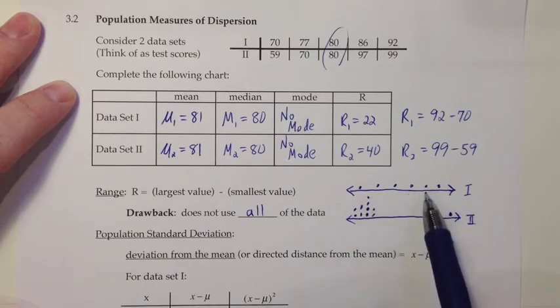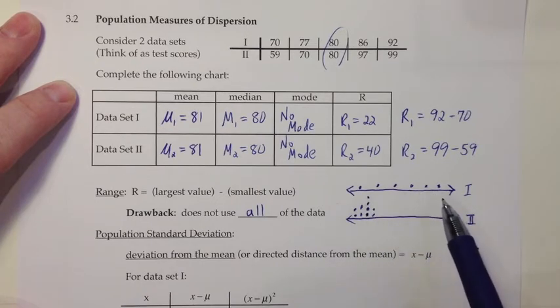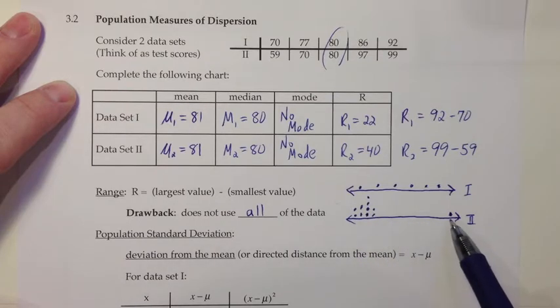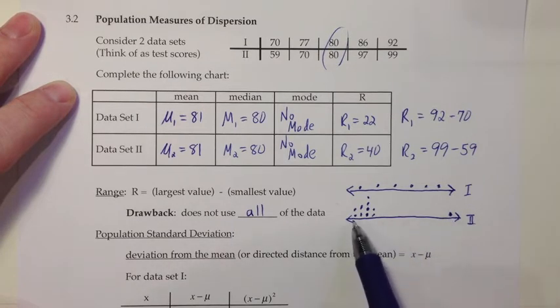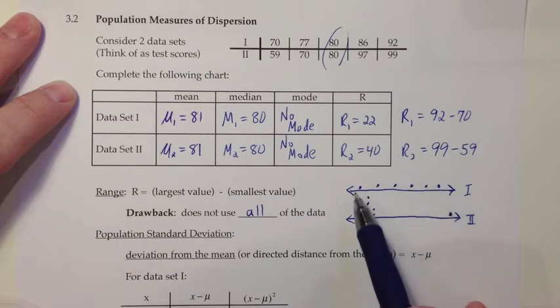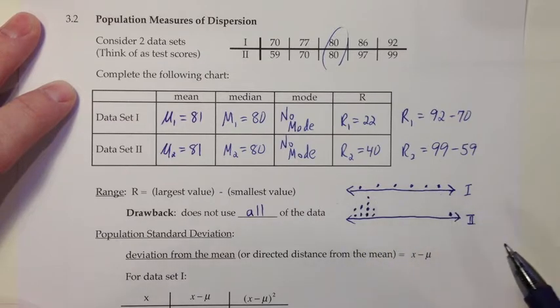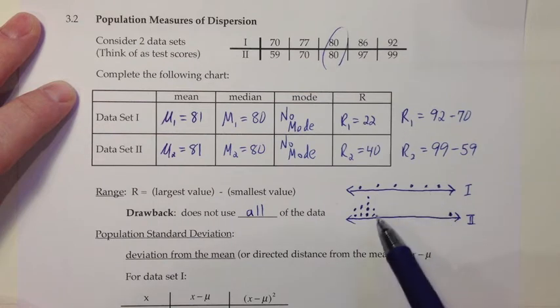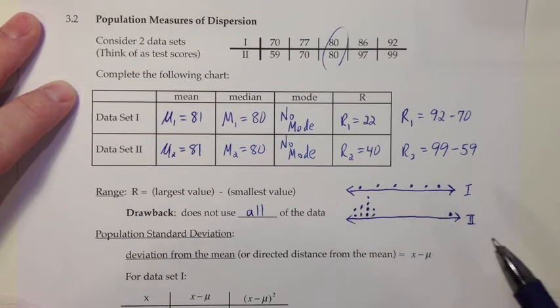None of the data is really close to each other. There's no real clusters anywhere. And data set 2 seems to be the one that's less spread out with almost everything piled in one spot. It just happens to have one value kind of off on its own over here. But if you were to calculate the range, the distance from this largest one to the smallest over here is bigger than over here on data set 1. And so I think that just using those two values, we're missing what's going on in the middle, and this cluster right here, we don't notice that.